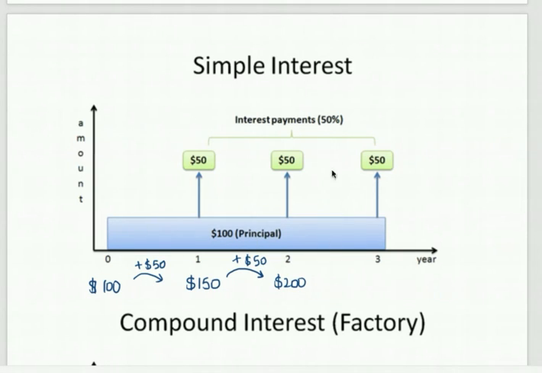Okay, so again, if you wanted to leave it in there one more year before taking it out, you will only get 50% of your original amount that you added at the beginning. So now you are at $250, like that. So that's how simple interest works. Okay, so they just keep calculating the interest on the original amount that you deposited at the very beginning. Okay, so it's still great. You left $100 in there and you made $150 for doing nothing. Okay, so you just had to leave the money there.